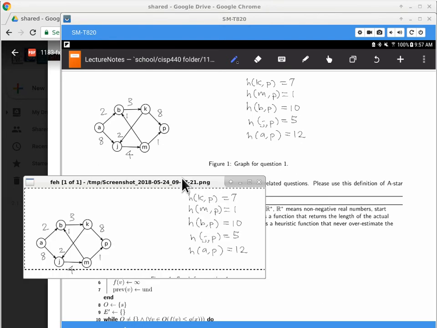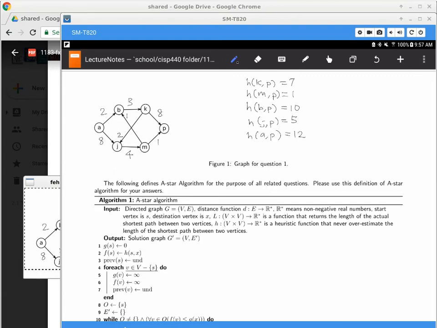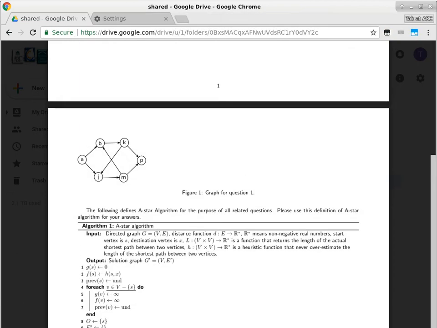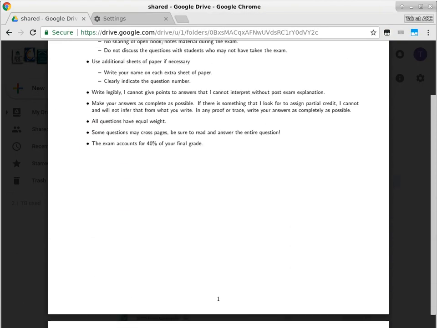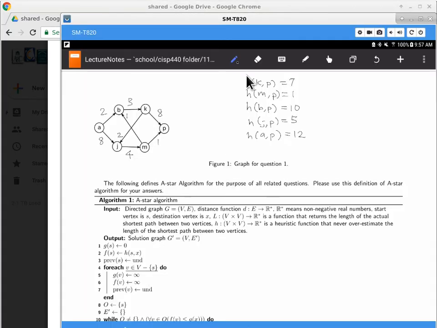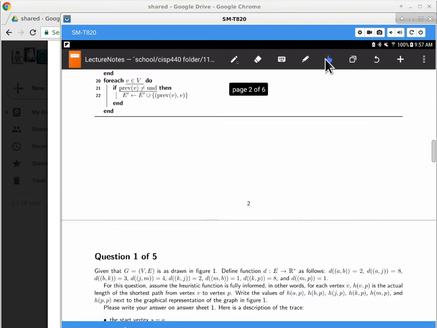Okay, so let me show you what I got here. I got this, which is just a screenshot of what I talked about a little bit earlier, and I'm gonna put it right outside of where you can see it, because only I need to see it as I follow the algorithm. So this is the algorithm, and I'm gonna scroll it out of your view as well, so that only I can see it. And then we go back to the trace window, which is all the way to the end on the last page.